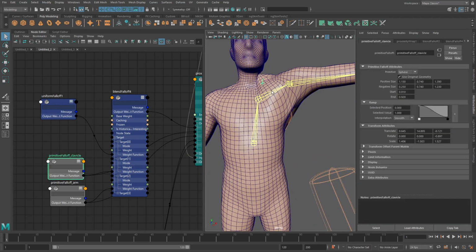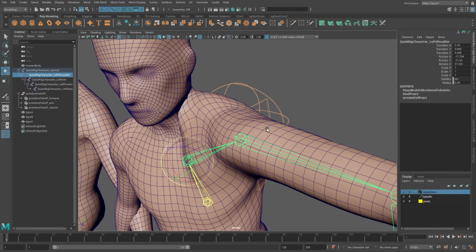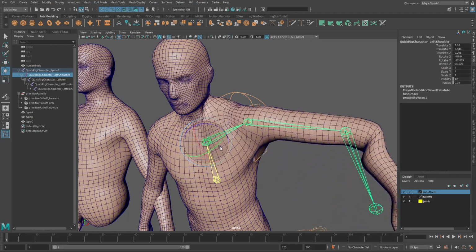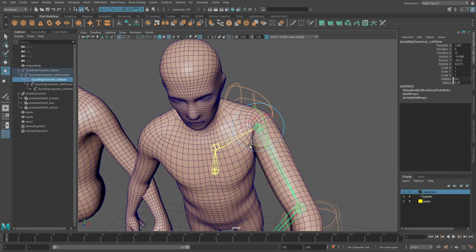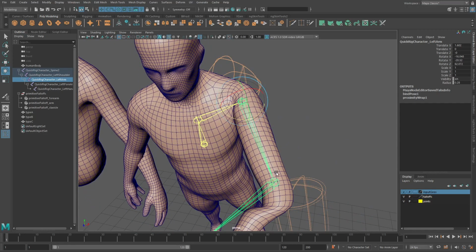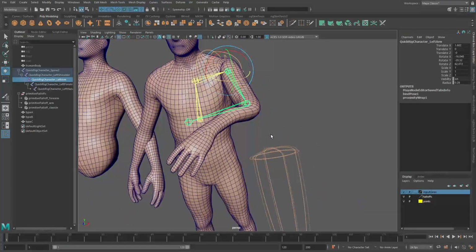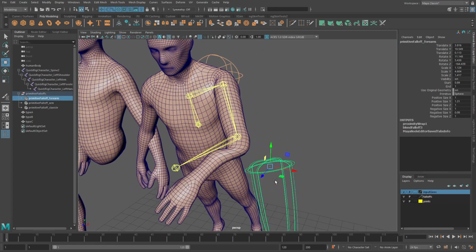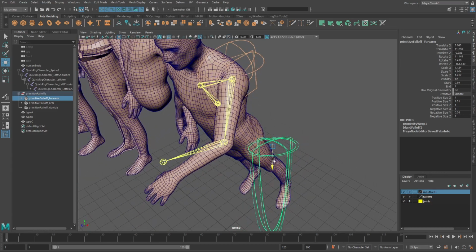Sorry. So now I'm just going to make this a bit bigger. You can see that now when we're moving around the clavicle, we're getting full influence on that. And when we're moving around the arm, we're getting full influence on that as well. You can see it's perfectly following the arm here. And the really cool thing about this is that because this is still connected perfectly live, we can still move around these objects. So you can see I can go in and change this offset that we had here.